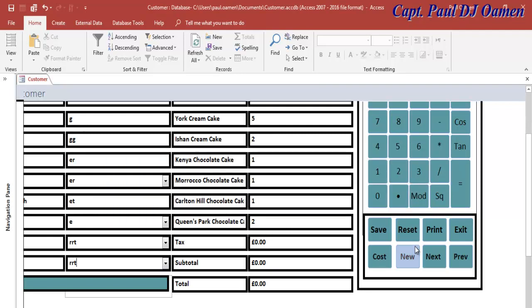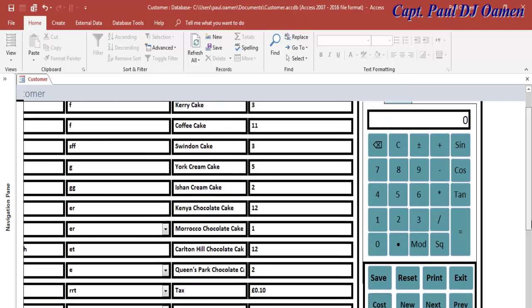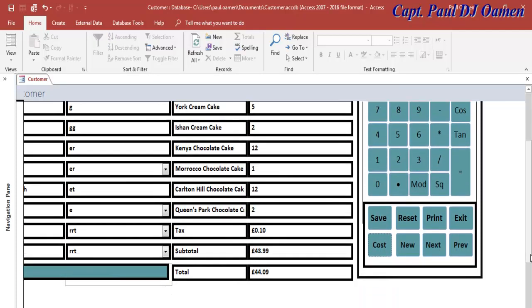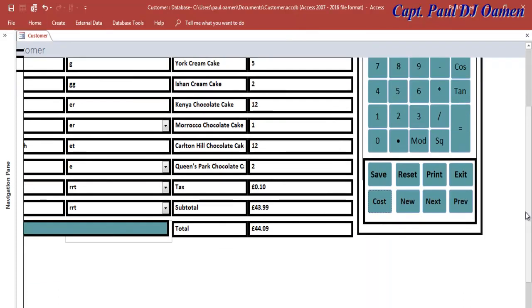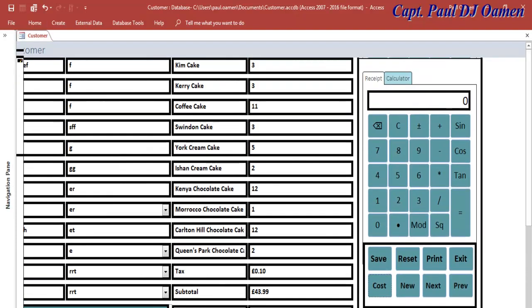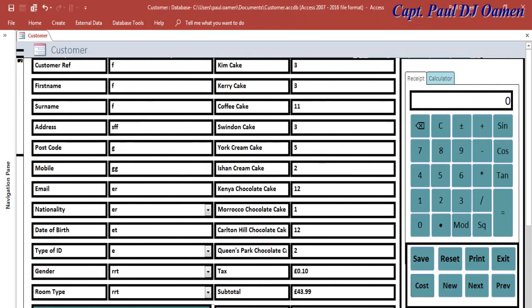Yep, that's fine. And now let's click on, let's add, and just click on that. There we go. You see that? That is working fine. Let's press Ctrl and C. There we go. That's fine. It's working the way I want. Right. So let's see if we can reset. That's it. Reset works as well.